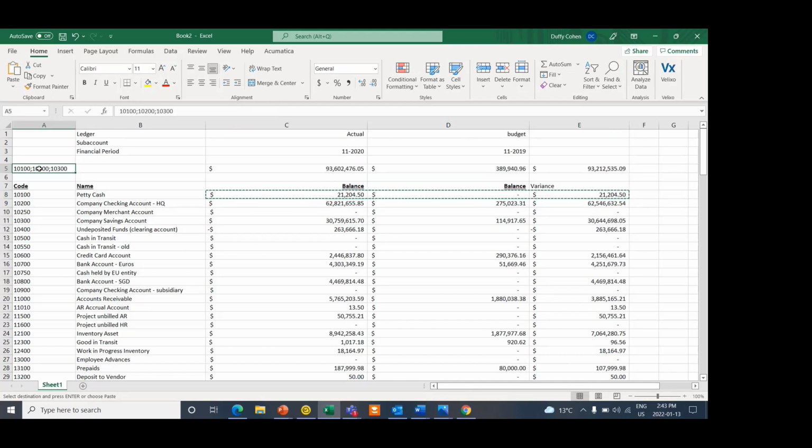At this point, if you're looking for ranges, let's say we're looking for 10-100 to 10-750. There you go. The last one is something called wildcard, and I'm not sure your team has seen this before. Let's say we're looking for any GL account with the number 1 in it. After that, all you'll do is put a question mark there. And let's take it a step further and say we don't want 10-200. There you go. So just showing you what is possible with the simple trial balance here.